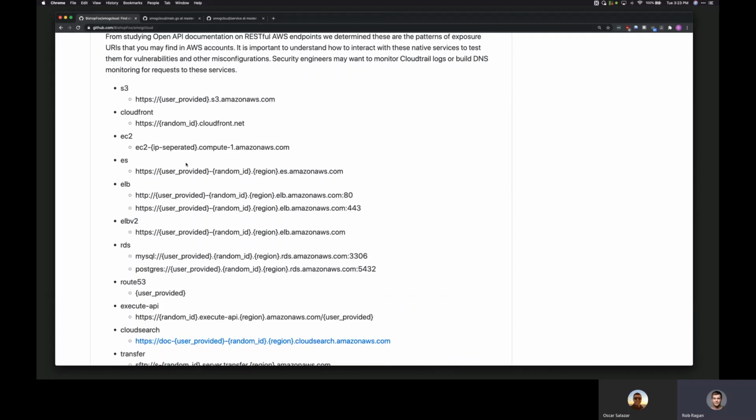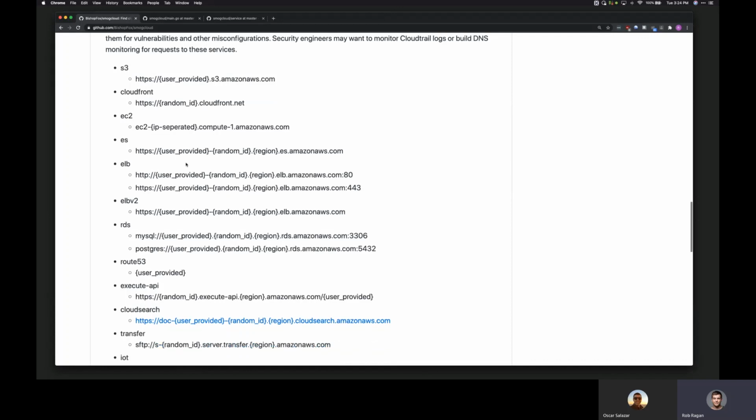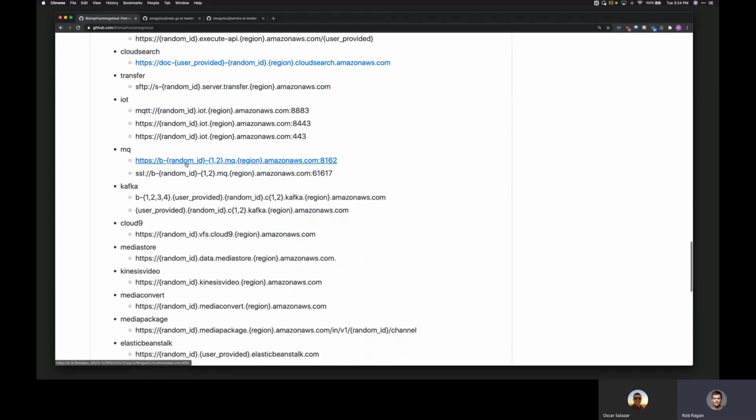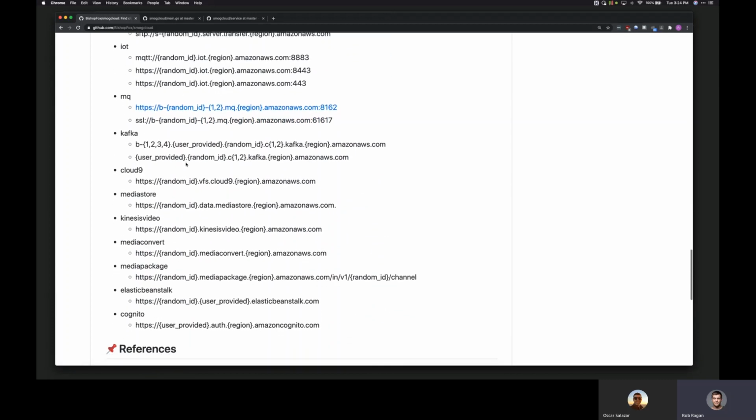This would be useful if you are looking to improve your monitoring of potential exposures in your SOC, or in whatever solution you're using to monitor configuration of cloud security. This can give you a better idea of some exposures that may occur if developers are using these native services and what the paths are to interact with them. We'll show you a few examples of what those would look like in a real world environment.